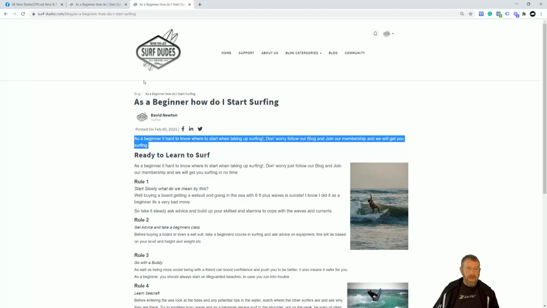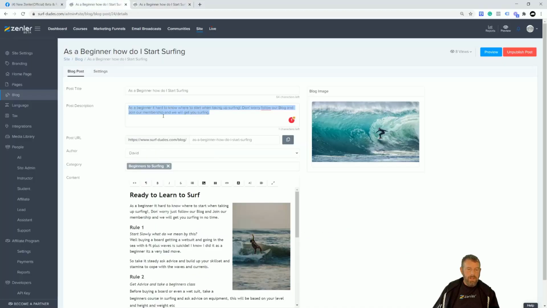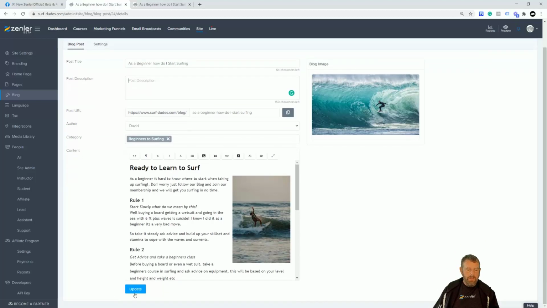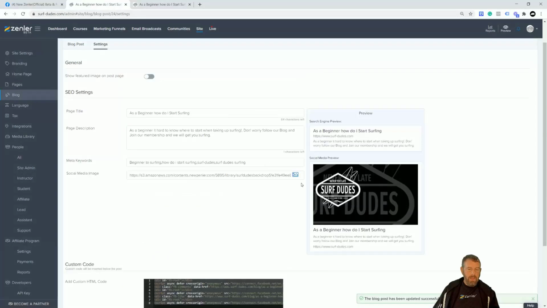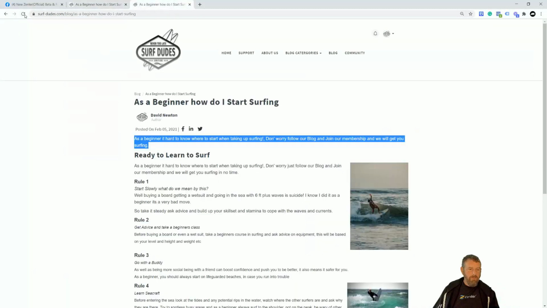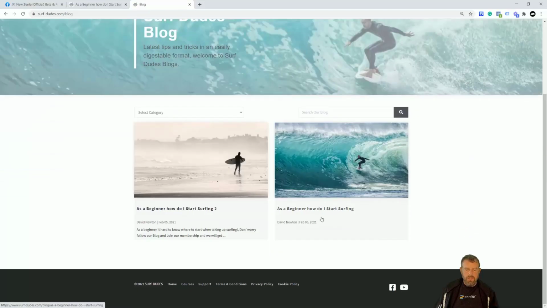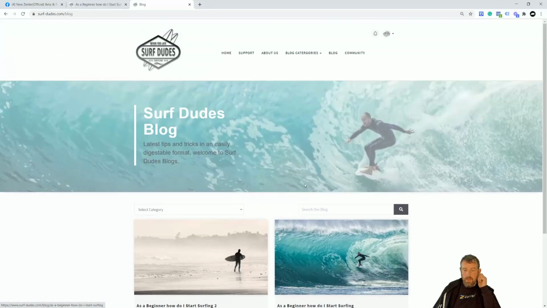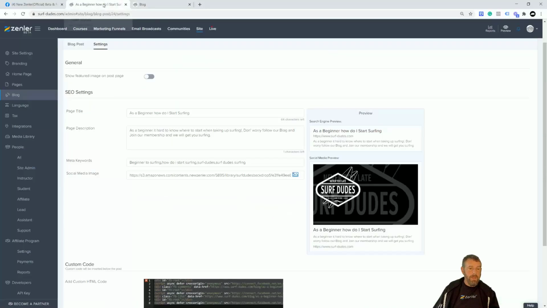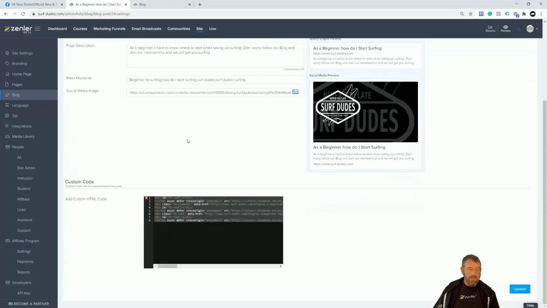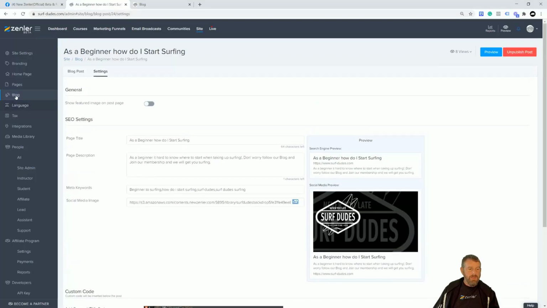But where you've got that at the moment, the only option that we do have for that not to show twice is to hit post update, click update, and then if we refresh it, we're not going to see that anymore because it's not there. But it means that in your blog post itself, it's not going to show. So that's the only solution that I can think of at the moment, as we have no settings inside the page itself under blog settings.